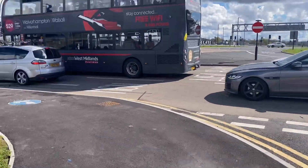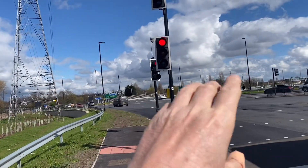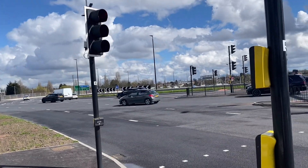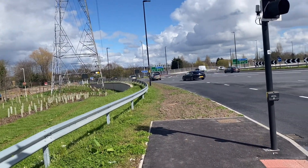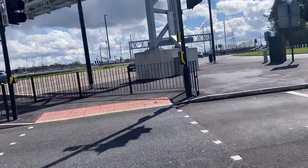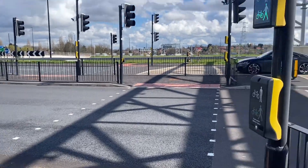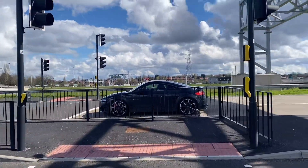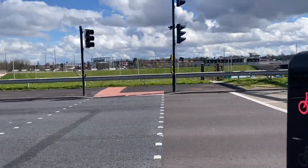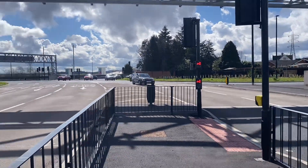Finally they've opened this footpath! If you remember, we used to run across here when they were building this and knocking down the old one. The old bridge was on the inside. We've got a green light — let's cross. Finally they've opened up the footpath. We've got another green light, let's cross. There's plenty of lanes — let's go on the inside. There's a bus-only lane there.